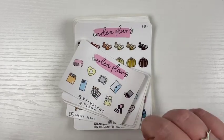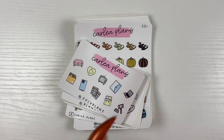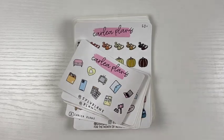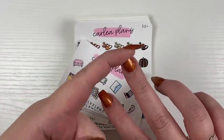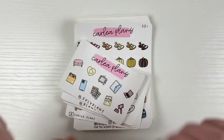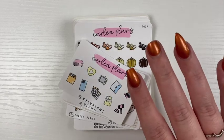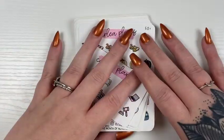Before I get into that, I am pretty sick right now — I have a bad cough — so I'm going to try doing this video without hacking along. Also, I lost another nail tip this weekend, so we're not even going to talk about that, but I wanted to point out the elephant in my hand.